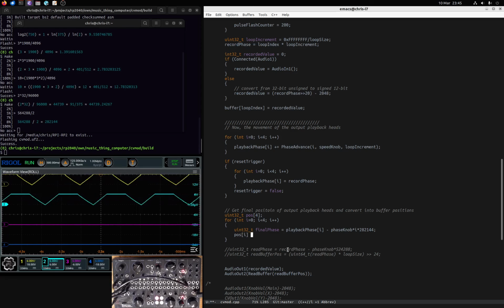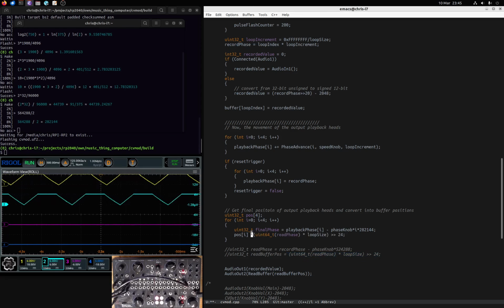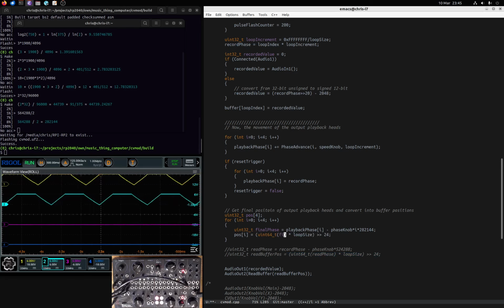This is exactly this line of code. We just need to, instead of read phase, this is just now called final phase. Okay, hopefully we've got the compute to do 4 64-bit multipliers, but we will see.